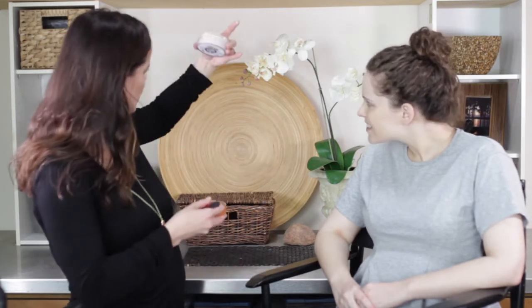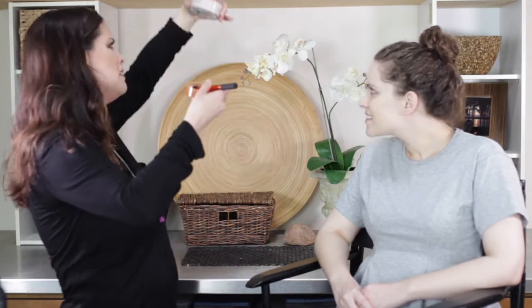What is it that makes it so fragrant? I have no idea. It's been around for a while. You can get it at the drugstore. You don't have to search for it or anything crazy. I don't even know what year this was created. It says somewhere 19... I don't even know. That's awesome. A beauty legacy since 1935.